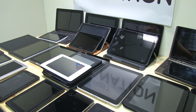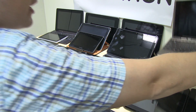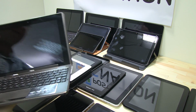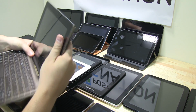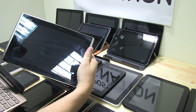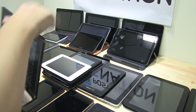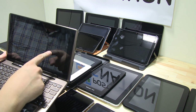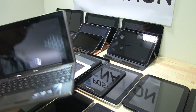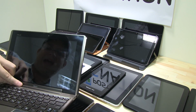And then I think we got this one here, which is the very first generation of the Asus Eee Pad Transformer, also based on Android Honeycomb, and it was the very first kind of modular system or convertible. So you can also use this as a standalone 10.1-inch tablet, and with the docking station, that one was like 8 hours of battery life. Together with the docking station, it was almost like 12 hours of battery life. Still a fantastic device, and it runs super smoothly with Android Ice Cream Sandwich right now.